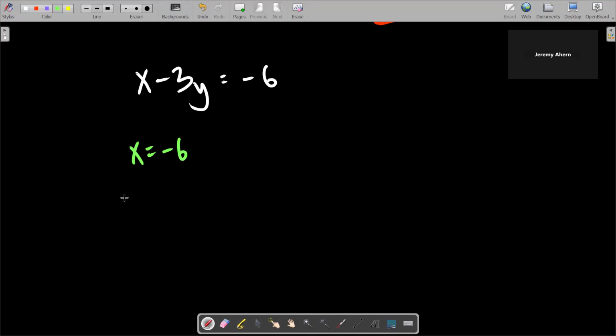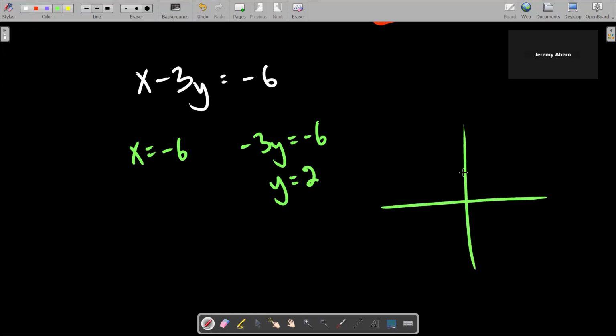To find the y-intercept, what do you do? You destroy the x and everything that it's touching, leaving the equation as -3y equals -6. What does y equal? Done. And when you go to graph it, it's a simple matter of saying, okay, I'll go up on my y-axis to 2. I'll go to my x-axis to -1, 2, 3, 4, 5, 6. And I'll put a point over here, grab a ruler, done. Okay.